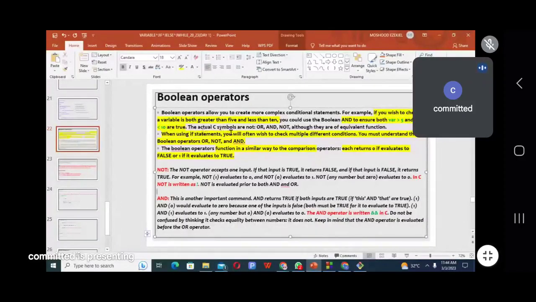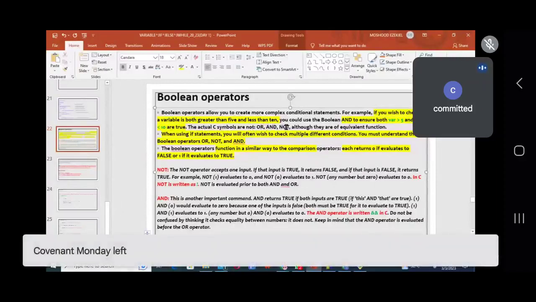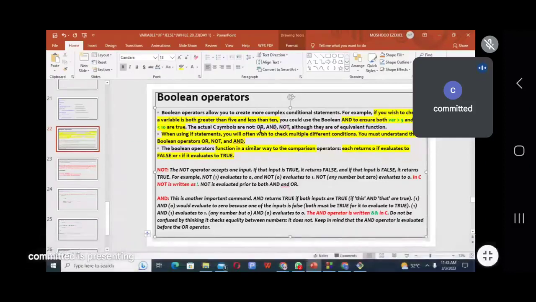So the actual symbols for AND, OR and NOT in C language are not these words. The words are acceptable in English, but they perform the same function.